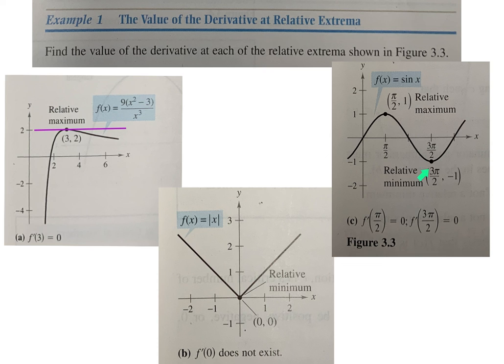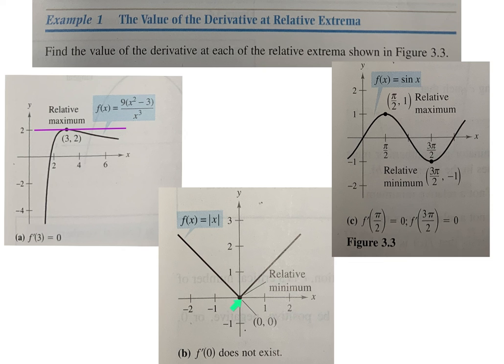Look at my sine graph over here. You'll notice that at pi over 2, we have a turn. The first derivative at pi over 2 is 0. The slope of the tangent there is 0. We have another turn at 3 pi over 2. The first derivative plugged in at 3 pi over 2 is 0. So there's a pattern that's happening. All of my turns are creating first derivatives of 0. So just like my question on my test, where is your first derivative 0? Not only did you find where your first derivative was 0, you also found where you had turns, right? Because you were finding where the slope of the tangent line equaled 0. It had to be a turn, okay?